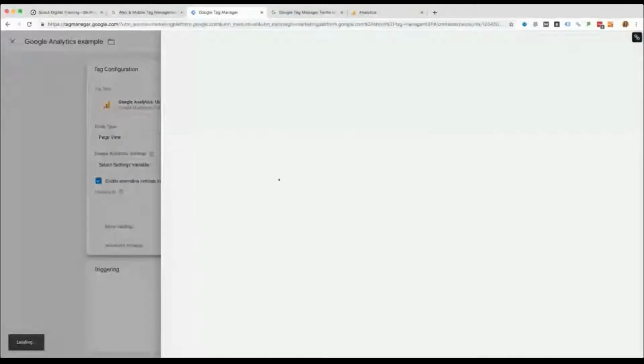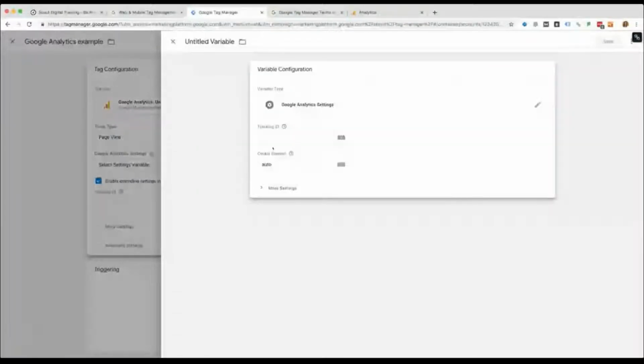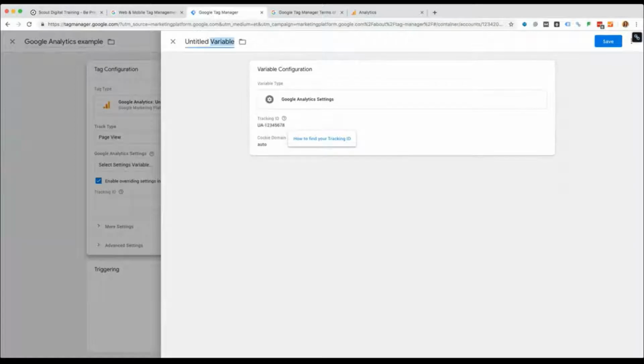Otherwise, we can create a new variable directly from here, and it's automatically brought up this variable type, Google Analytics settings. We could pop in our tracking ID here. I'm just going to put example on mine again, because it's not a real one. Like I said, you could do this by creating that constant and the Google Analytics settings, but this also works absolutely fine.